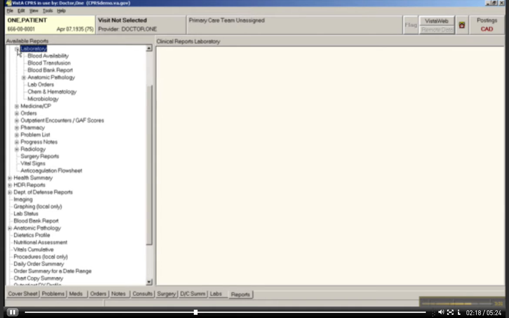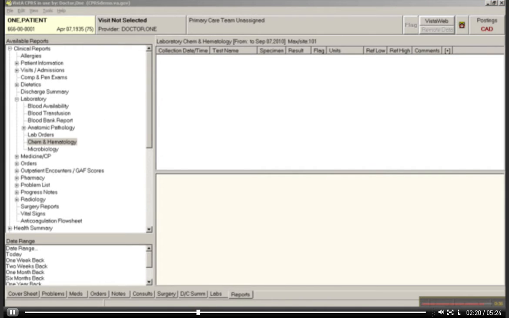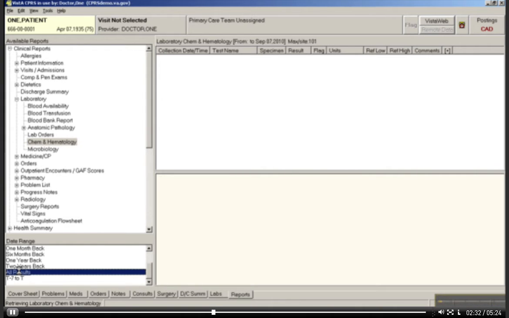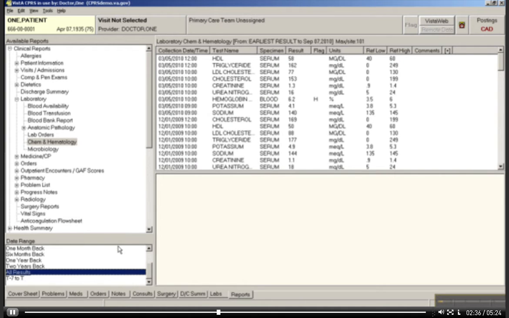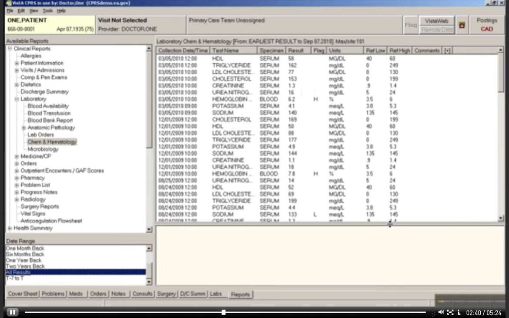Let's say, for example, that I wanted to look at my patient's chemistry and hematology results. You can see I've chosen chem and hematology. But if I look down here, let's just say all results, just to see what comes up. And you can see in the bottom left-hand corner, it says it's retrieving, and it has pulled up a boatload of results here, which is all well and good, except if you are working with a busy clinician and you want to focus the view. You've got a whole bunch of data that the person maybe doesn't want.